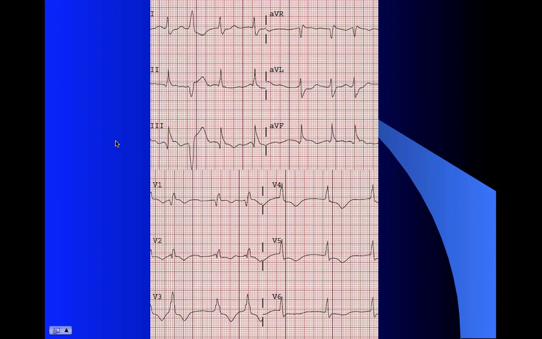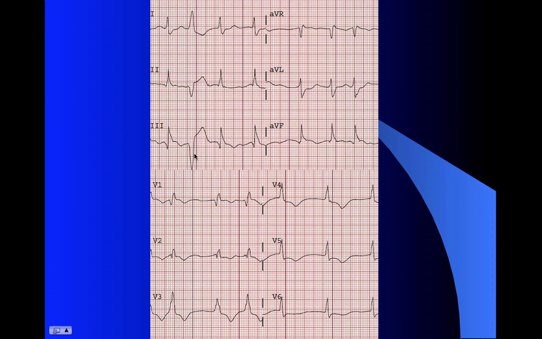This is a pretty interesting strip. This is AFib with actually a right bundle branch block. So you see, all right, let's look at maybe lead 3 here. There's maybe a little bit of concordant elevation. Lead 2, maybe a little bit as well. Maybe a little bit in AVF. And then in the inferior leads, maybe a little bit of concordant depression and inverted T waves. So that's a little bit subtle though.